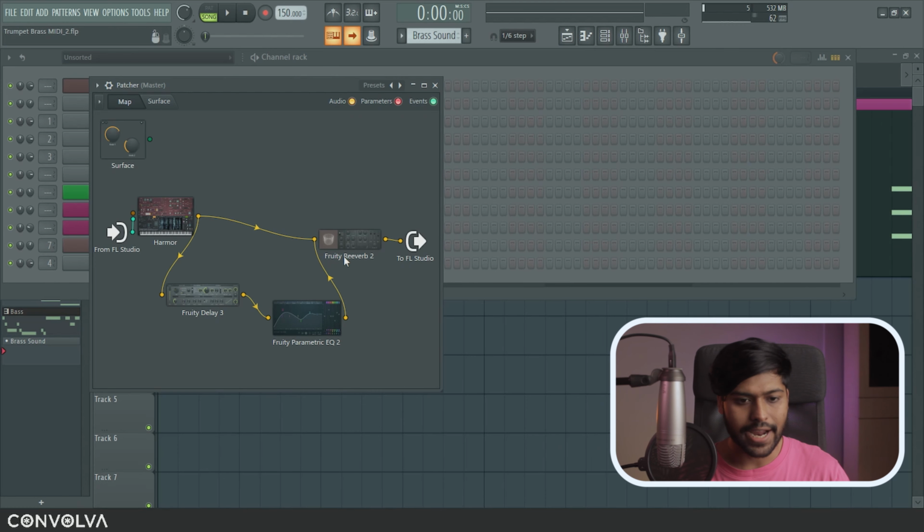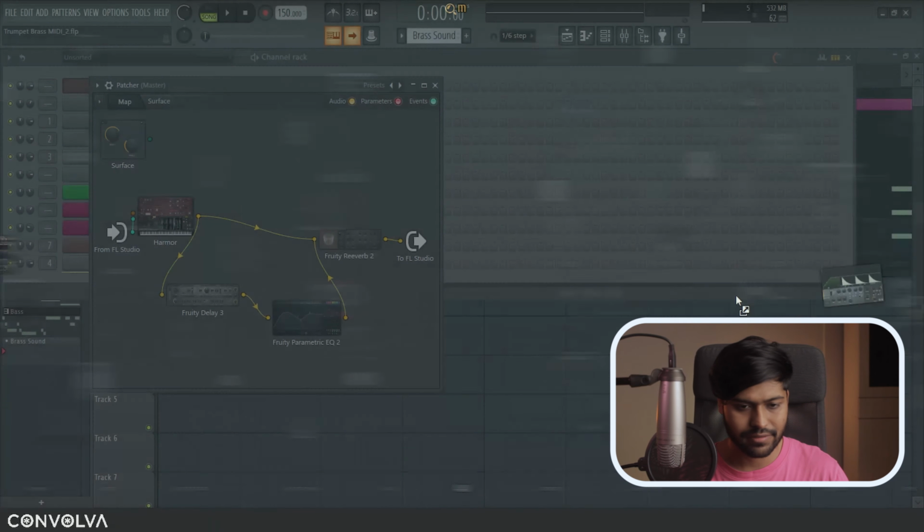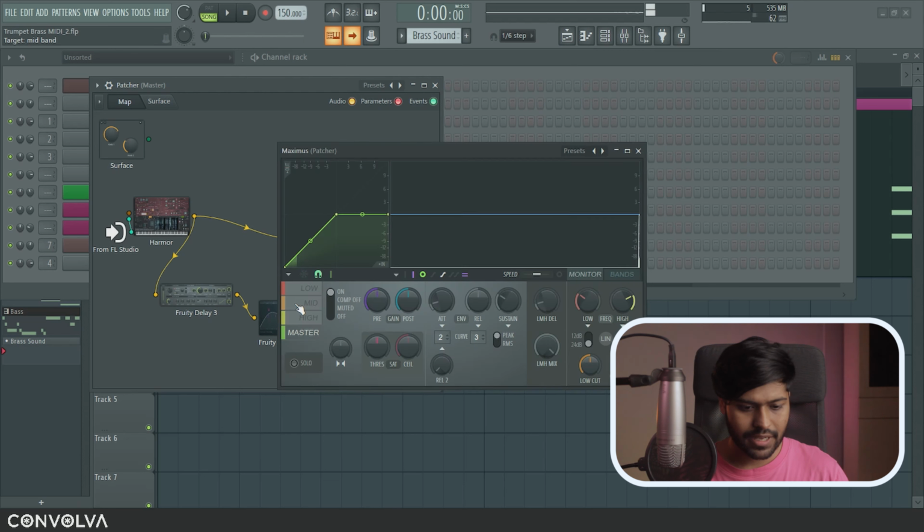Let's add some multiband expansion to this sound to enhance those mid and high frequencies a little more. And for that, I'm going to use Maximus, which is perfect for this. And I'm gonna just move the mid and high tensions a little.